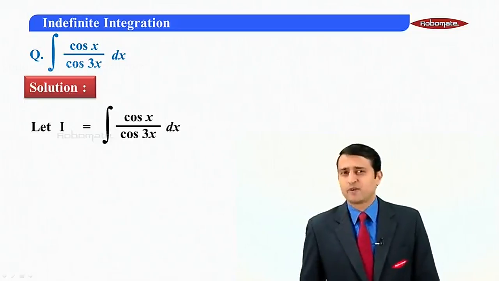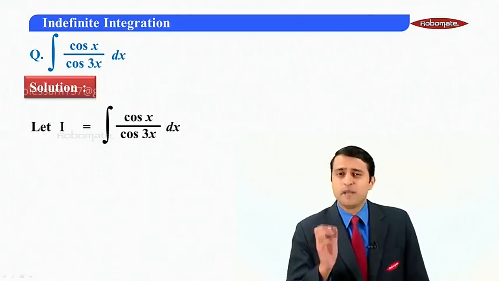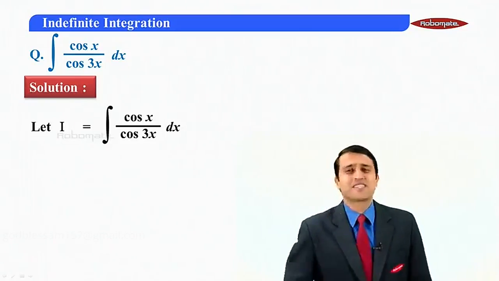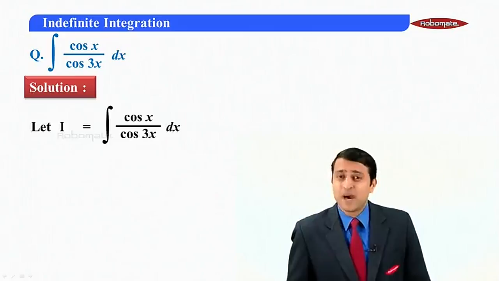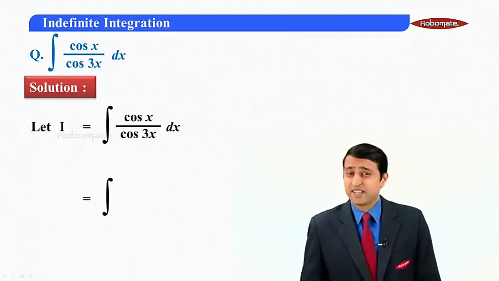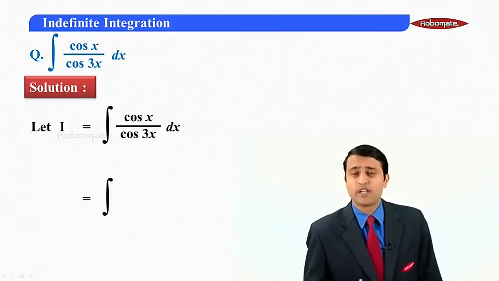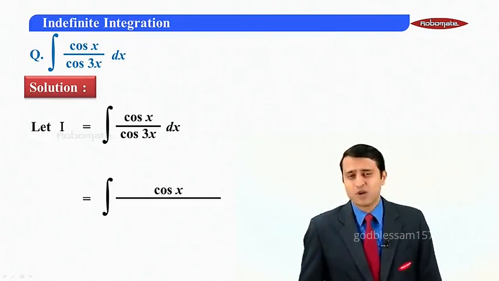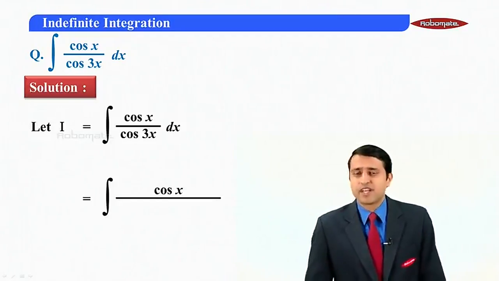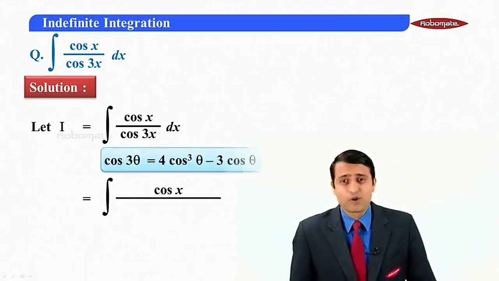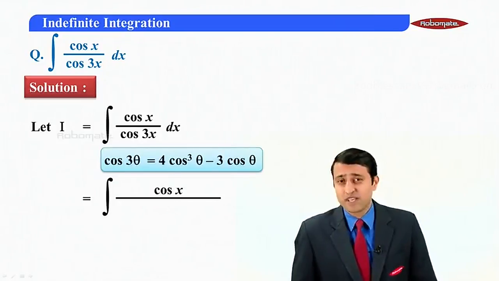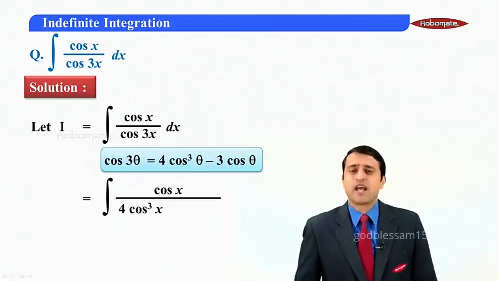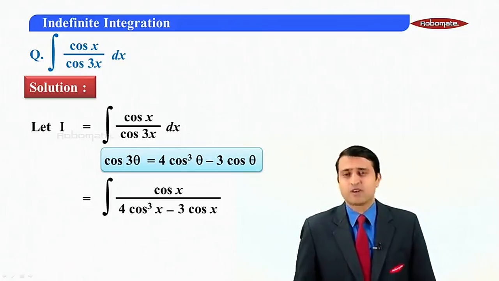Now my dear students, if I were to ask you what is the minimum you can do in this, after copying the question, I can think of only one step, and that one step is applying the formula of cos 3x. There is nothing to simplify for the numerator. Cos x remains as cos x, but the denominator is cos 3x. Thankfully, we have studied the 11th standard very nicely, so we know cos 3x is nothing but 4 cos cube x minus 3 cos x. That's for your reference, the formula there. So let us put that 4 cos cube x minus 3 cos x.